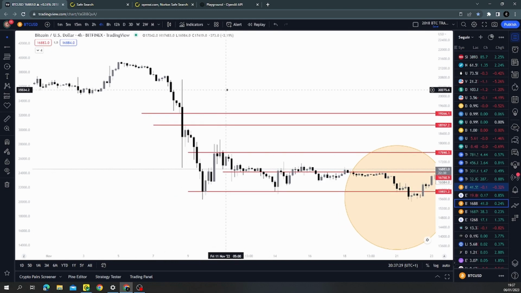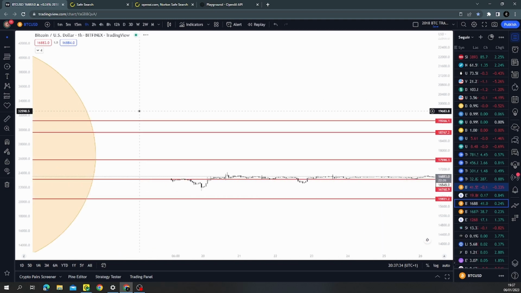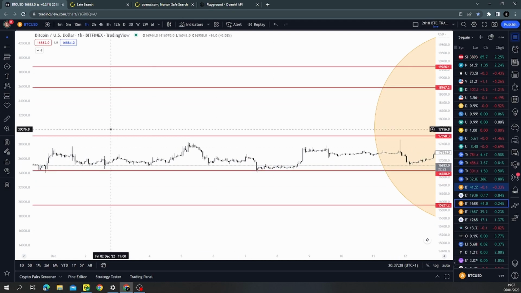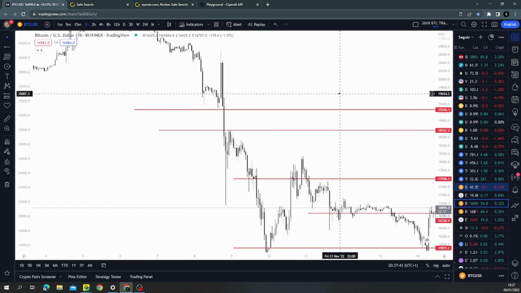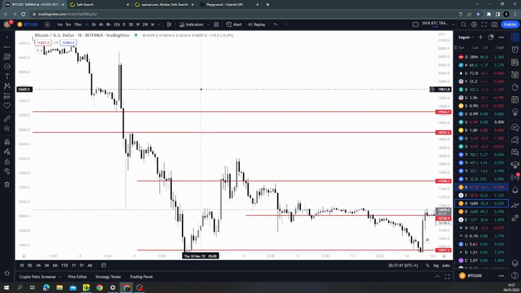We're gonna go now to the 1 hour time frame, just to see more precisely and put our entries more precisely. We can see now that in the 1 hour time frame we have the same gap.